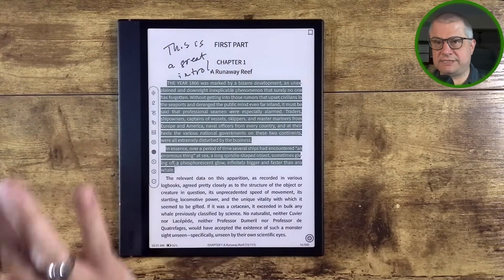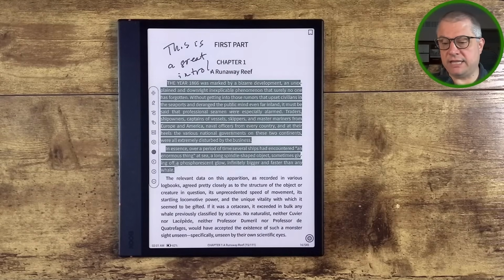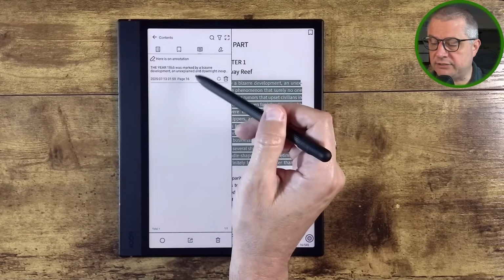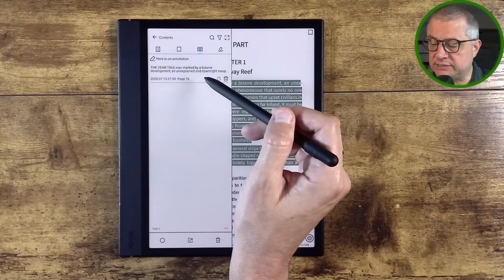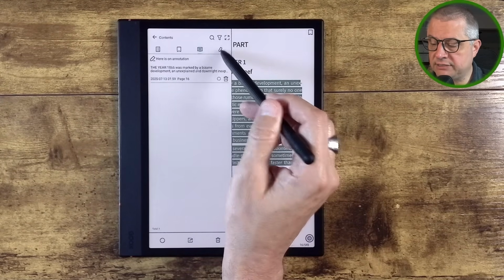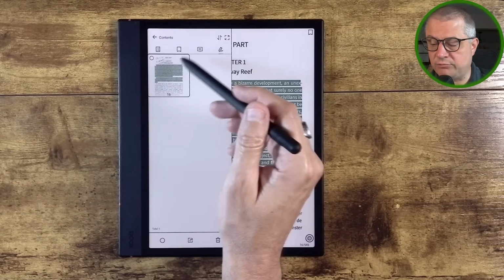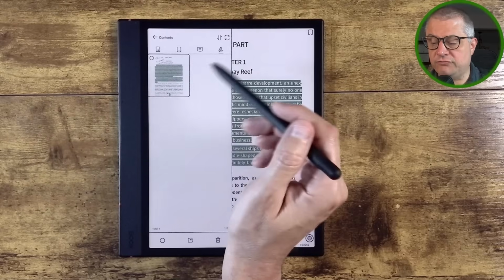So let's step back again. Anything you write, the AiPaper calls an annotation. Anything that you write, Supernote calls an annotation. But you also get the option of the digest, which allows you to enter handwritten and typed text. BOOX calls this basically a scribble. This here is going to show you, here's an annotation, that's my annotation. And then here's what I would call your scribble, so basically where you have anything you've written.